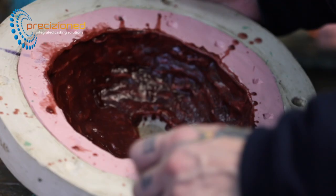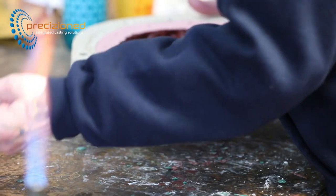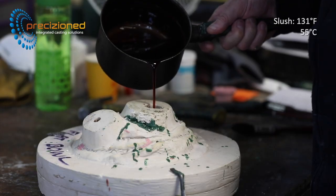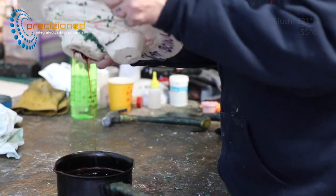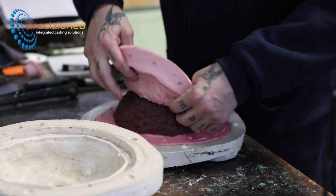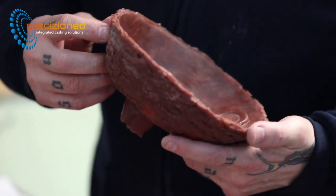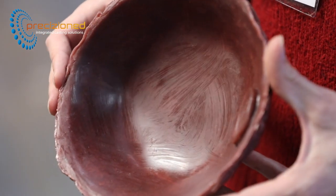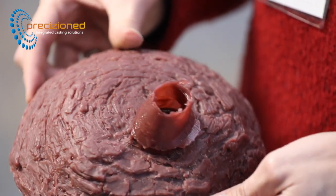Both halves of the mould are trimmed and tidied to ensure a clean join once assembled. The wax is poured into the mould at 131 Fahrenheit, at the bottom end of the working temperature range. Once released from the mould, the properties engineered into the SculptorCast wax range are apparent. Note the smooth surface with no air bubbles and the lack of lifting or buckling. These defects are often encountered during this process and all add considerably to the amount of rework needed, either tidying up the final wax pattern or the finished casting.